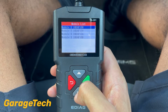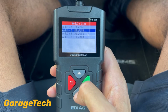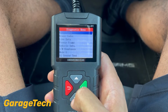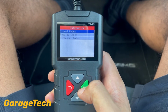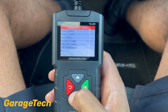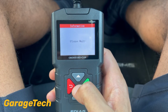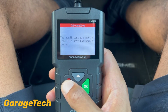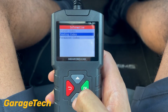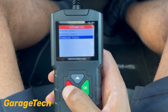I can go through and check the engine module. It comes up with several different modules here. This all goes into the engine, so sometimes if you go into different ones, there are slightly different features or functions within there. You can see I've got read codes. If we go read, have I got any stored codes? Nope, no codes stored. If I did, I could go back and go to erase codes. It says, do you want to erase? I've got no codes in there at the moment, so there isn't anything to erase, but that's how you would erase it. If I go back to read, it's also got pending and permanent codes. Obviously, I'm fault free at the moment.